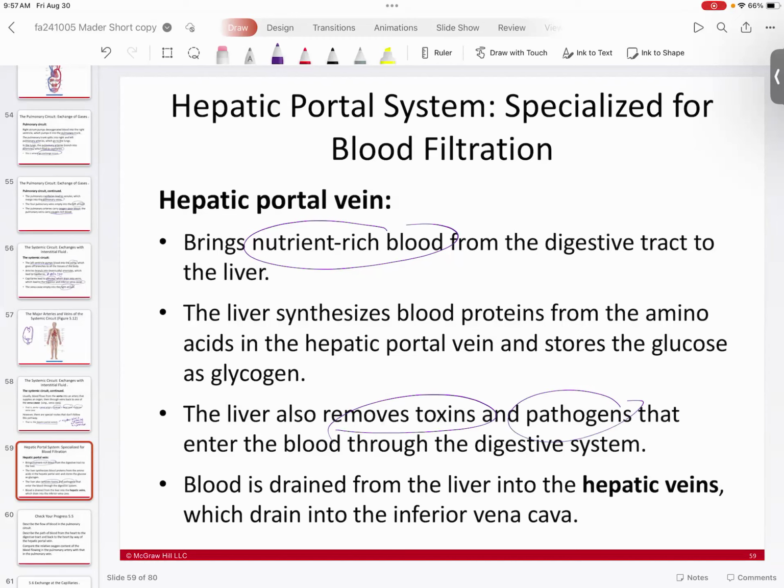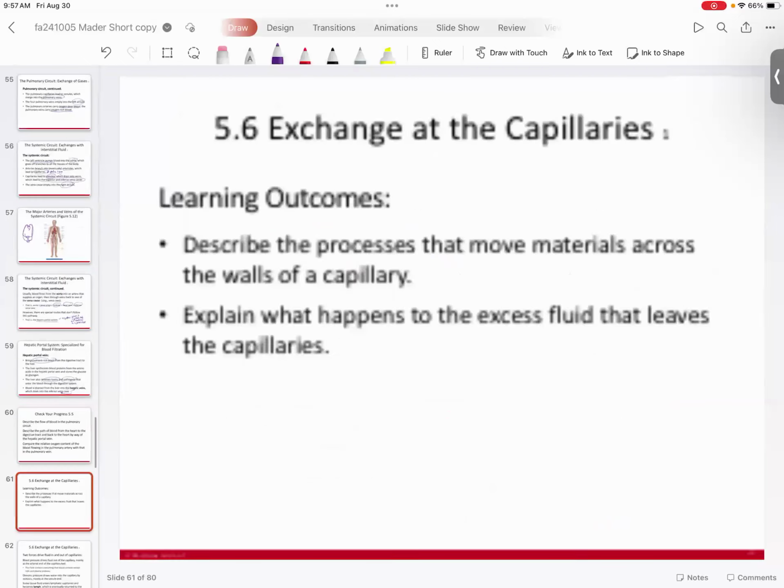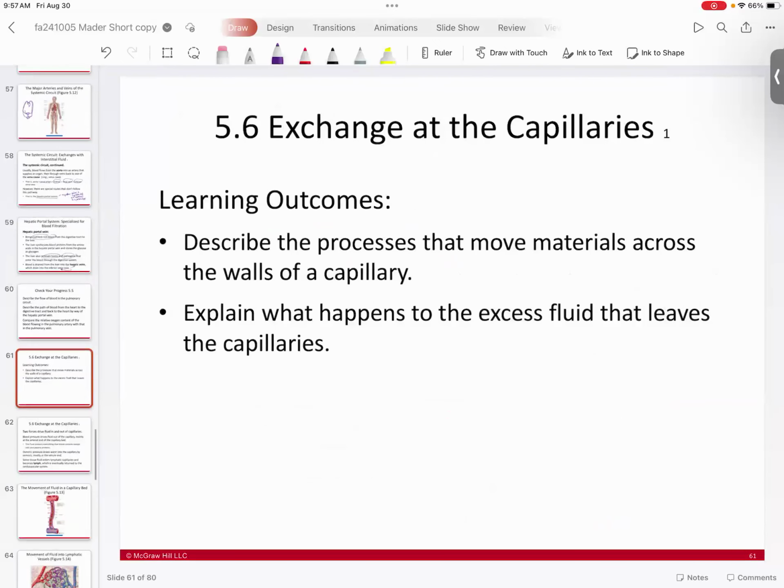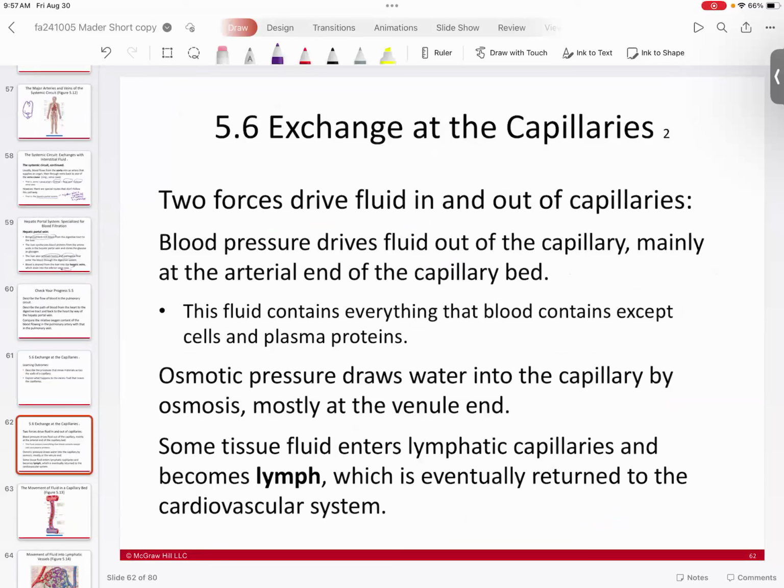And then the blood is then at that point released into the hepatic veins, which then dump into the inferior vena cava. So you can think of everything you eat and put in your mouth goes through your liver first, which is one of the reasons why taking lots of chronic medications gives you cirrhotic liver. Non-alcohol induced cirrhotic liver is because of that extra work the liver is doing.